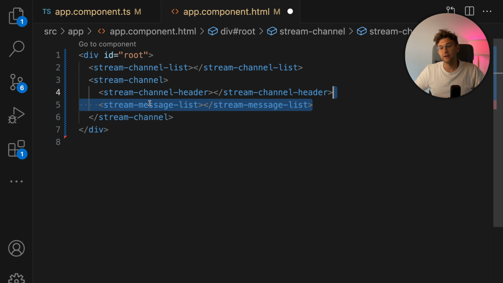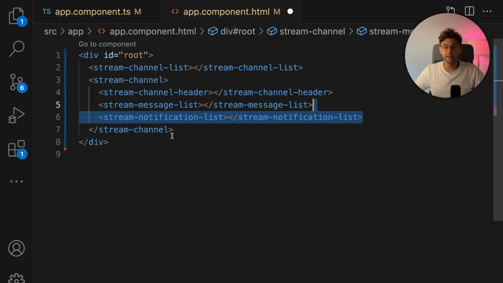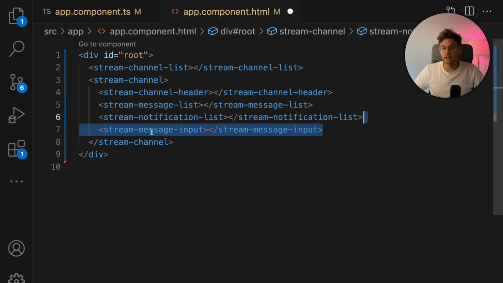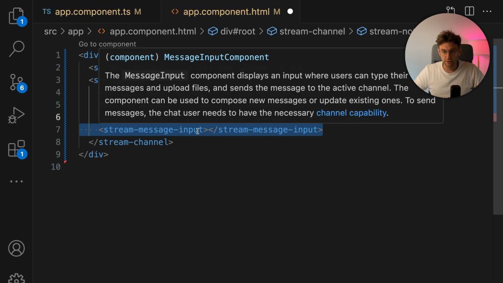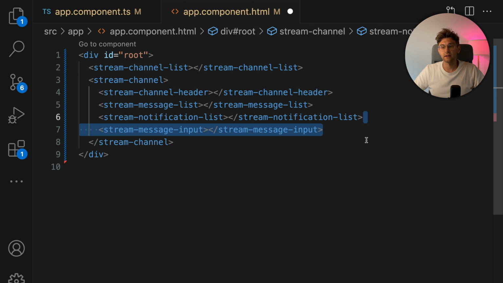We want to have a message list. So the list of all the messages that the channel consists of. And then a notification list to visualize notifications that come in. And finally, the message input that allows users to type messages.